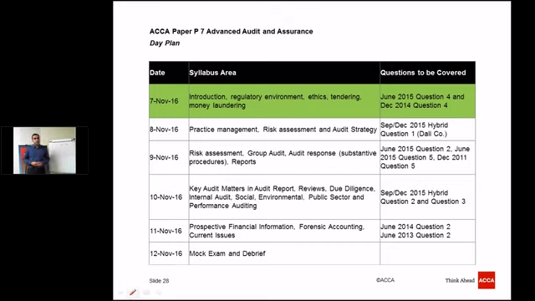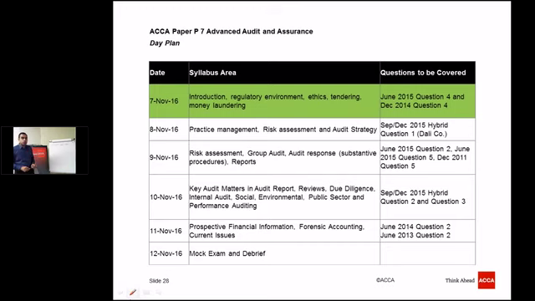Moving on to look at the plan for the remainder of today. Today we are supposed to cover practice management. We will have a little discussion on advertising, and also one area that we discussed briefly yesterday, which is quality control. So we'll talk a bit about quality control today in the first session.